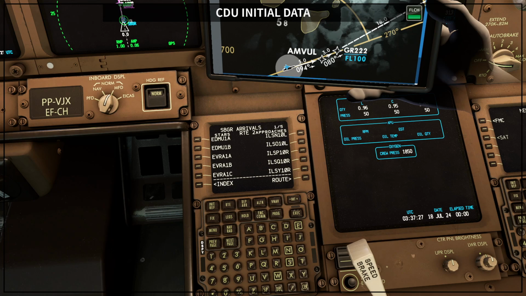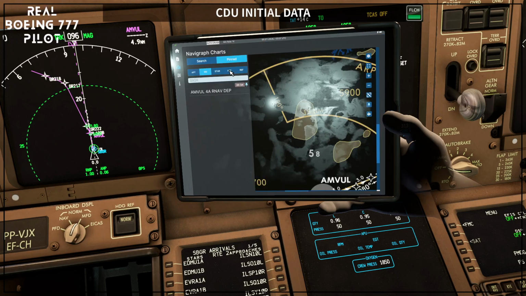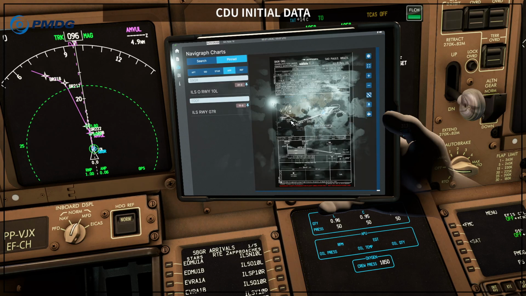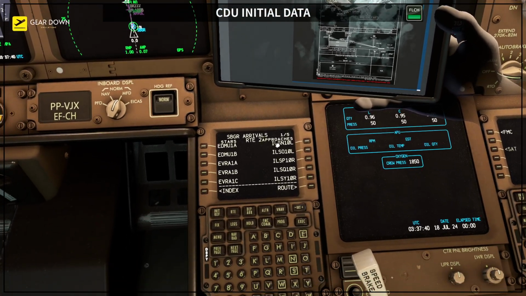As you remember from the previous video, I've selected my ILS Oscar runway 10 left from Lomen. So I'm going to select on route 2 approaches to Guarulhos ILS Oscar 10 left, and then Lomen transition.